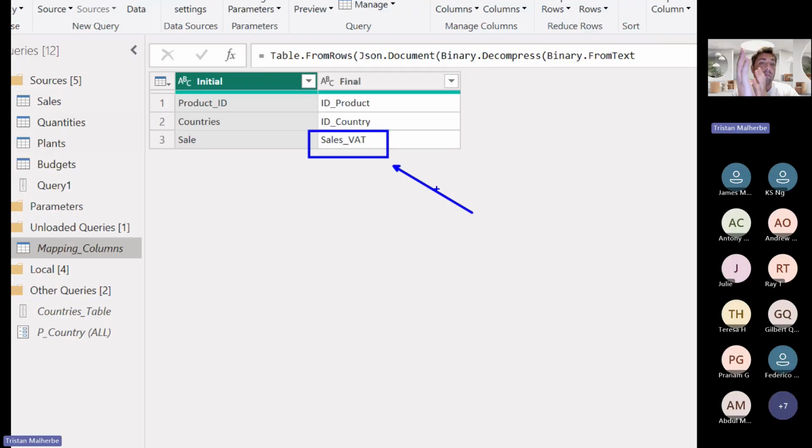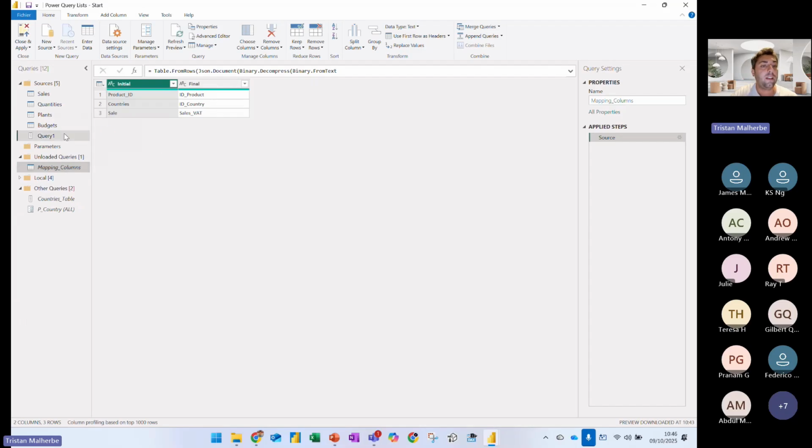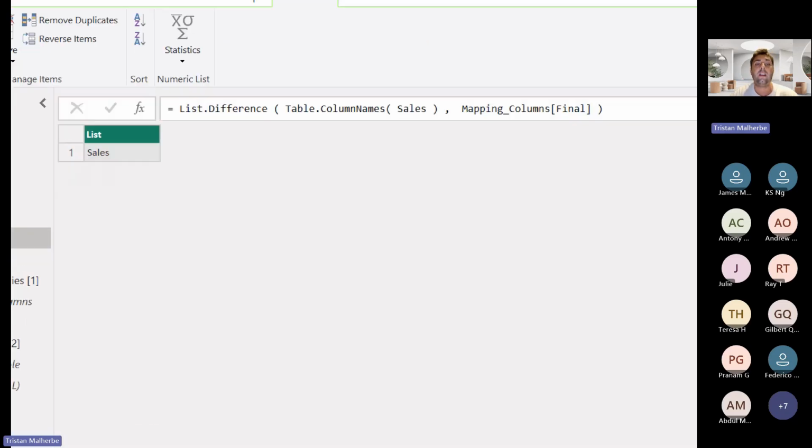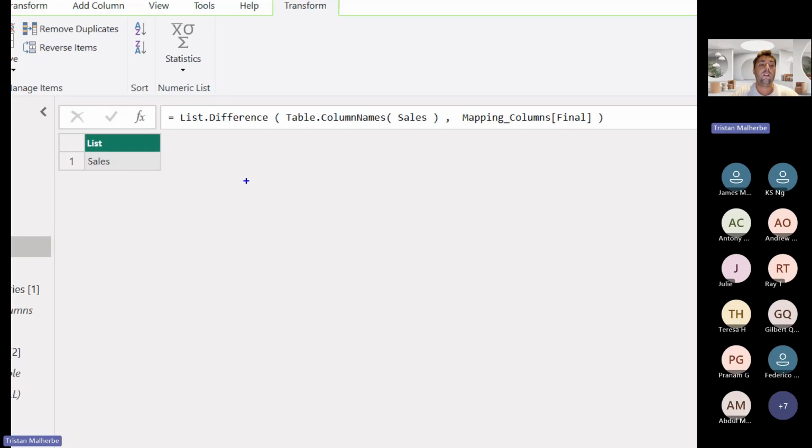So in this way, I have used lists not only to apply transformations, but also to find some discrepancies and some differences between what I get and what I expected. Okay, so in this case, this instruction helps me understand that there is an issue with the sales column, which is not properly named in my mapping table.